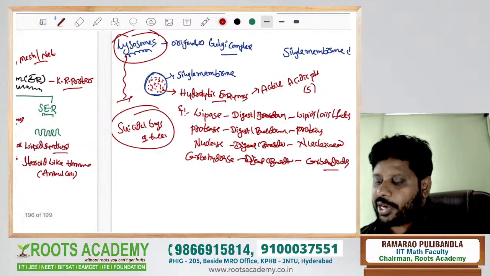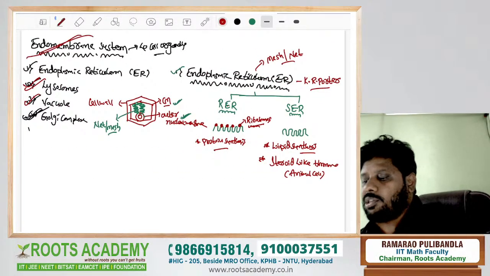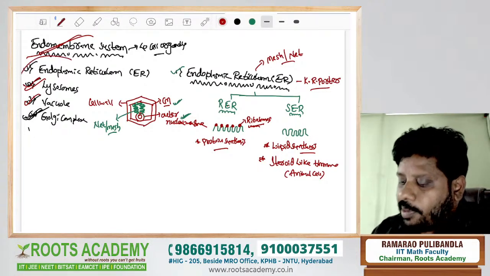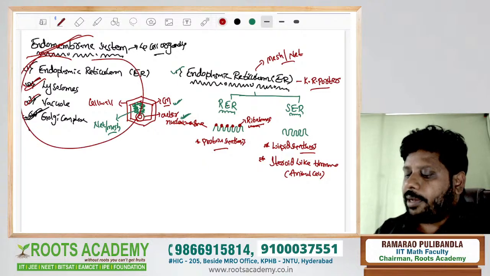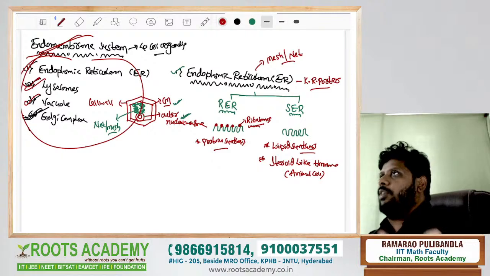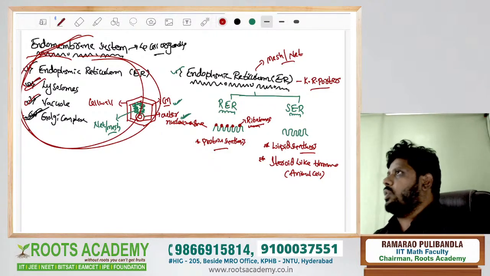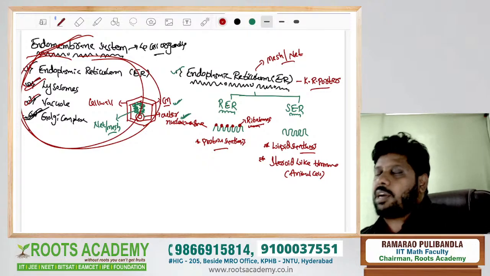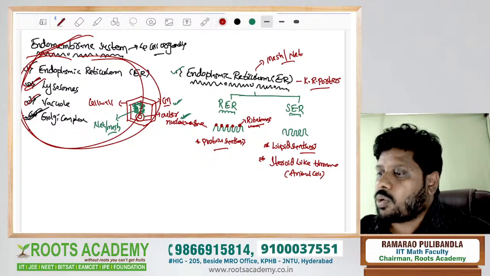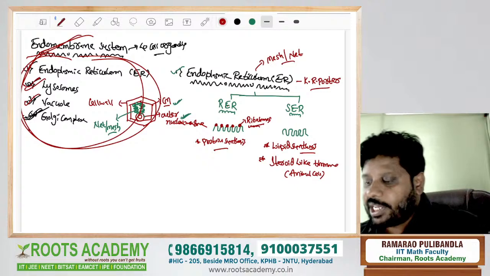So these four cell organelles come under the endomembrane system. In the endomembrane system there are four cell organelles: endoplasmic reticulum, Golgi, lysosome and vacuole. Only these four are in the endomembrane system. Why? The functions of these four cell organelles are coordinated. The function of one depends on another, that's why all four are located together in a group, not far apart. So the functions are coordinated with each other. That's why only these four cell organelles are present under the endomembrane system.